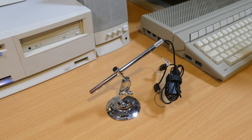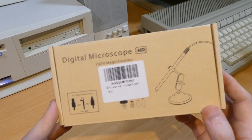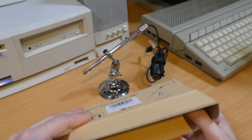So we'll just have a look at what you actually get in the box. I've already used this microscope and taken it out of the box, so I'm not going to go through the rigmarole of boxing it all back up just to do an unboxing video — that seems a bit silly. I do still have the box here and literally just took the microscope out of it, left all the other bits and bobs in there because I didn't need them. So we'll just take a look at the accessories it comes with.